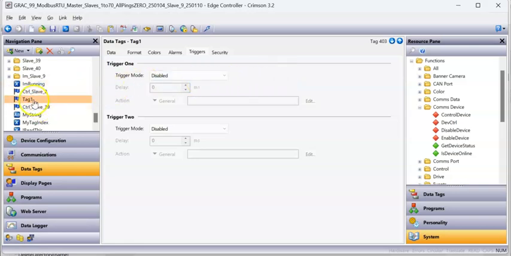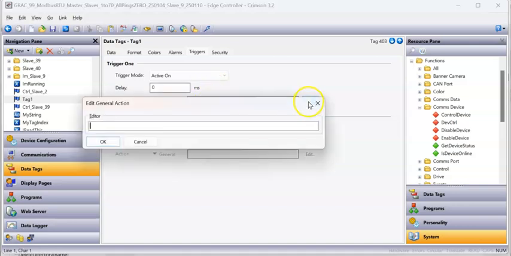So if I said here that if this thing went active on, I want to enable that device, I could choose active on. And then in this window here, action, you can hit the edit button here, which will open up, in some versions of Windows, in the classes. This comes up real small. Let me show this here, and then I'll show it the other way.